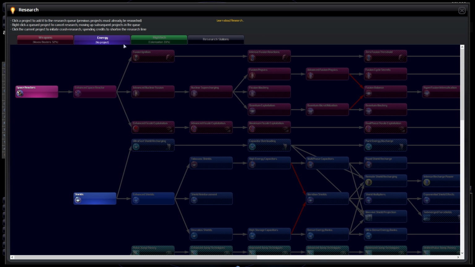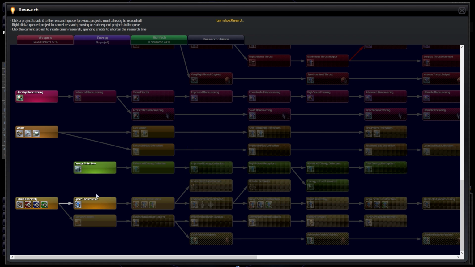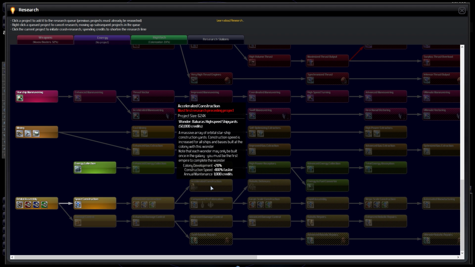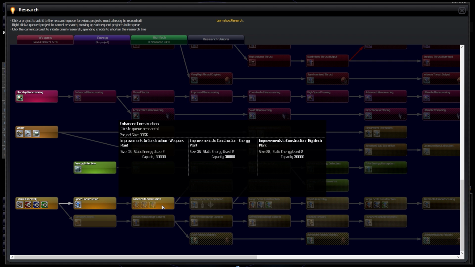And now we've got more research. So let's see, what do we got? So we got energy collectors. We did get space construction, increasing our construction speed and our maximum ship size. I'm probably going to want to take advantage of that now and start setting up my combat ships, because you really can't build your first combat ships without a maximum ship size of 500. You can, but they're really not that great.